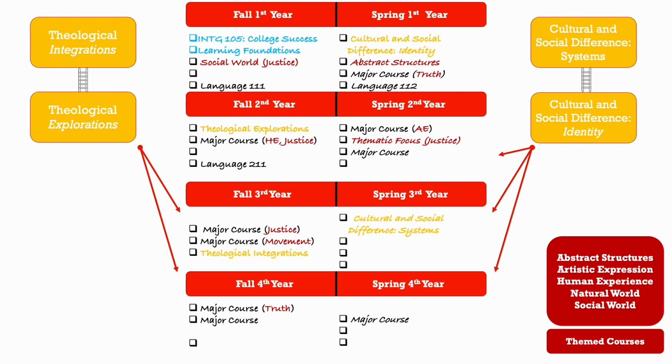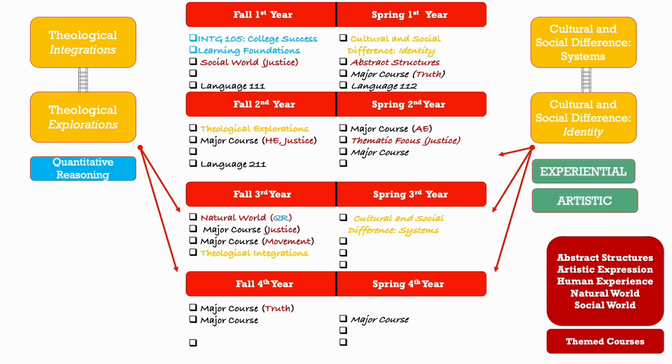At some point, most likely in your major or minor, or in a course with another designation, you will take a quantitative reasoning course, which teaches you how to make sense of numerical information. Along the way, again, most likely in courses you are taking for other reasons, in experiences like study abroad, or outside the classroom, like doing internships or attending fine arts events, you will satisfy an experiential engagement and an artistic engagement. Future students will also take courses with a global engagement and a Benedictine Raven, but those requirements have been waived for your class as they are still being developed.